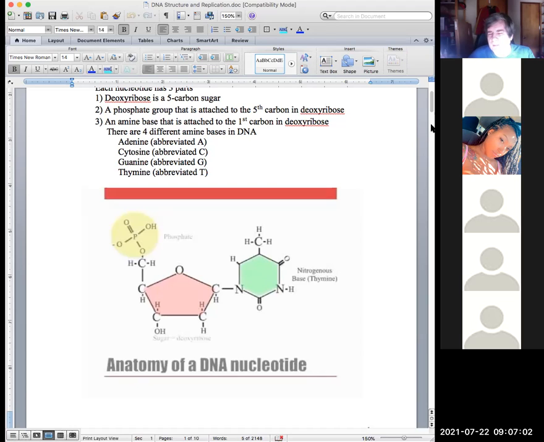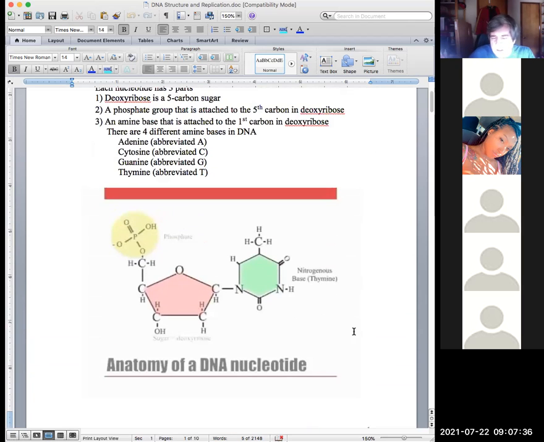Now, one of the things to keep in mind, we'll talk about something today called complementary base pairing. And we're going to ultimately talk about three different sets of rules for complementary base pairing. And these rules are really crucial. If you know these rules and if you know when to use them, you can work probably 90% of the problems that we're going to work. So you want to really focus on these rules when you're doing some of your study.